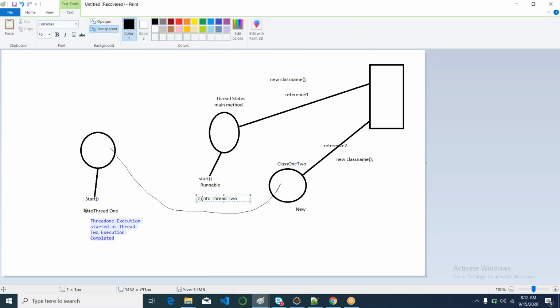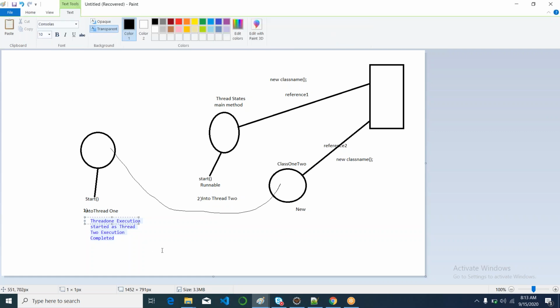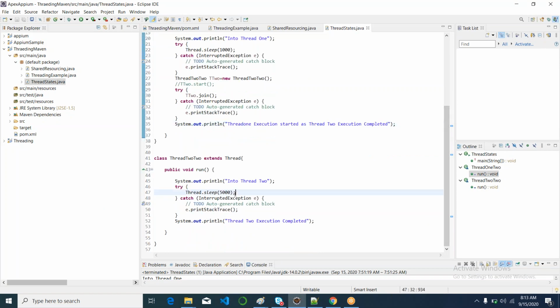This is the second output that we see in the console, and this is the third output because thread 2 gave the clearance. This instance gave the clearance for this particular thread to go ahead with the execution. So it executed the last statement. Here we have 5 seconds of wait. Within these 5 seconds, we can complete all the execution of all these steps, because the maximum we have is a 1 second wait and the rest are all simple steps.